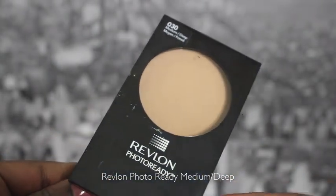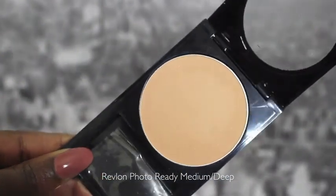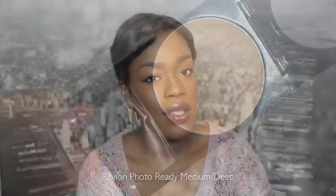I also purchased this Revlon powder from the Photo Ready line. I thought it would be nice to try to set my makeup with. I did a swatch and the texture of this powder is like silk — I absolutely love the texture. It shows up on my finger, so it's not too translucent. What I'm going to do with this is use it as an under eye powder, kind of like a highlight and under eye concealer set powder. I'll probably do a video on it.